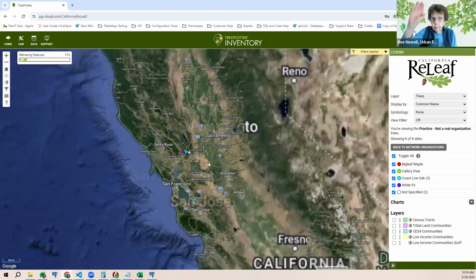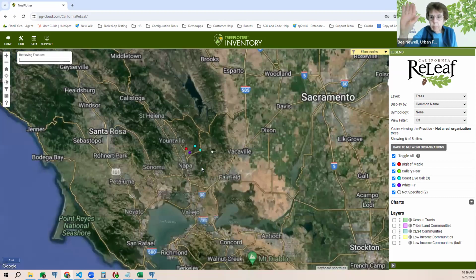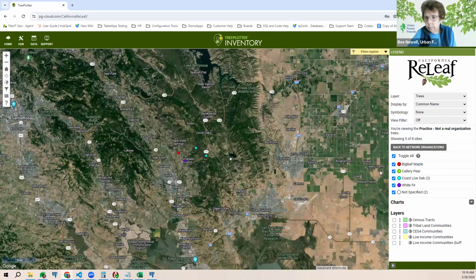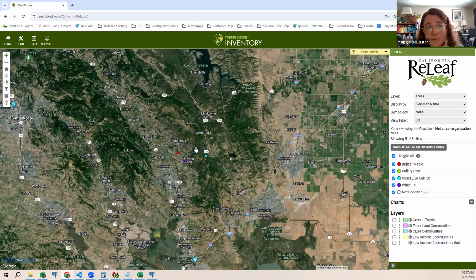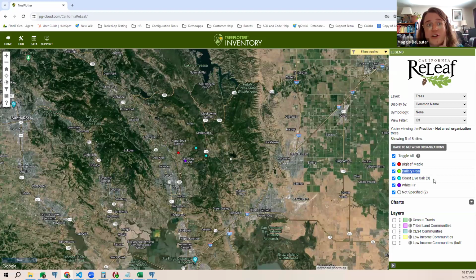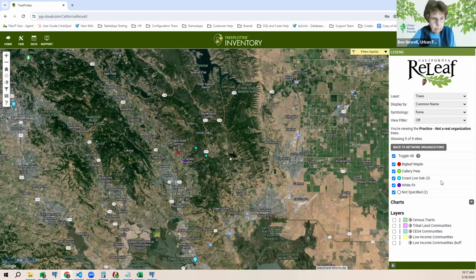I had a question. Go ahead. Do you want just the common name? I thought you wanted a species name. So we're going to go over how to add the common name pretty soon here. This legend had common name on it, yeah. Yeah, so this legend is just showing the trees by species, and in this case, it's common name. Does that answer your question? Okay. Yeah, you can work in whichever one you choose, is the answer to that question.